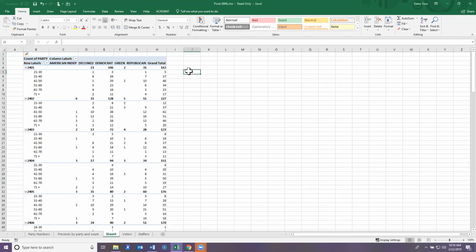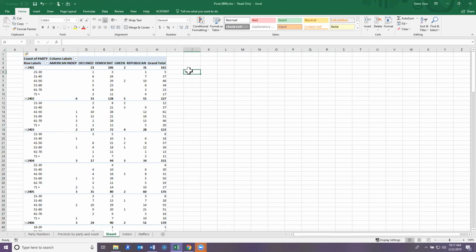So basically what I want it to do is say, if there's anybody in the independents, in the declines, or the greens, I want to know that, and I want to assign a staffer to go out to that precinct, interface with those people, and try to flip them. So we're going to write a formula to do just that. So to start to build our formula, click in J5, because this is where our formula is going to go.